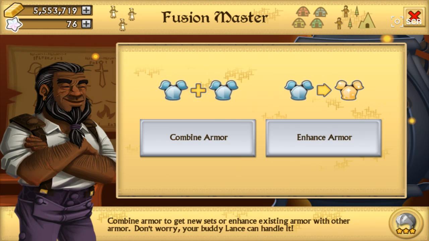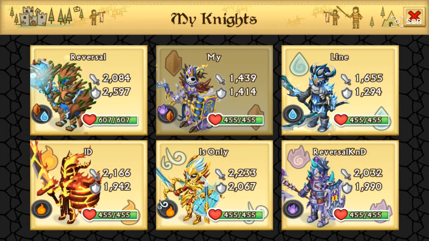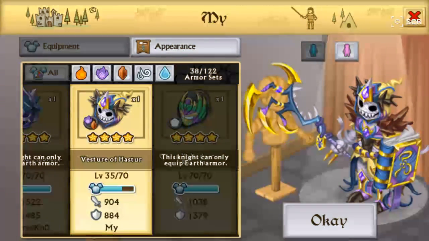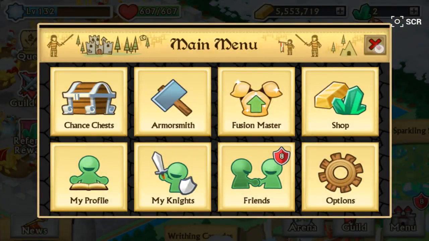Anyway, this is going to be added alongside the armors that we're having. And also added as well is the Vesture of Hastur, which we leveled up to level 35. So the plus version right now is in crafting. So that's pretty much going to be it for today.